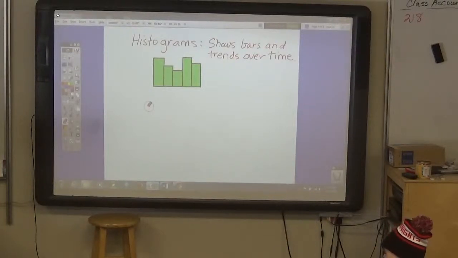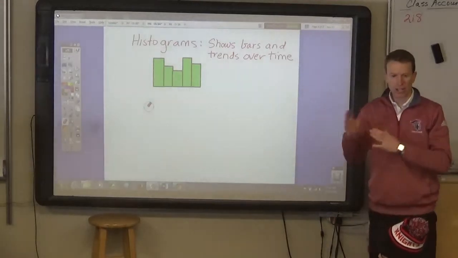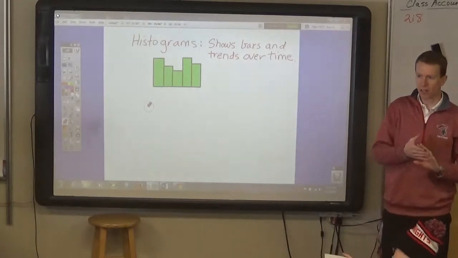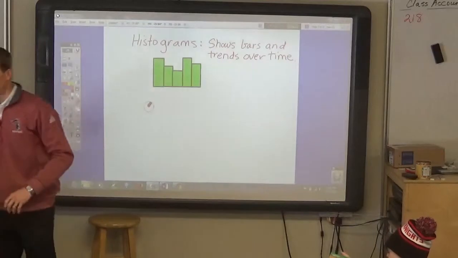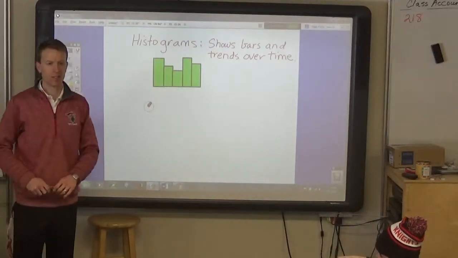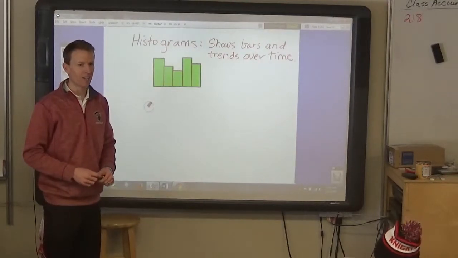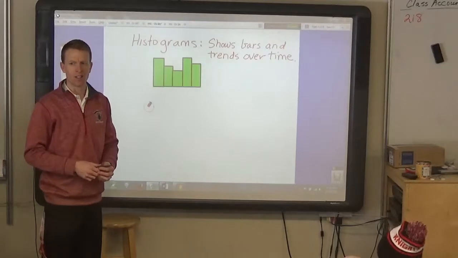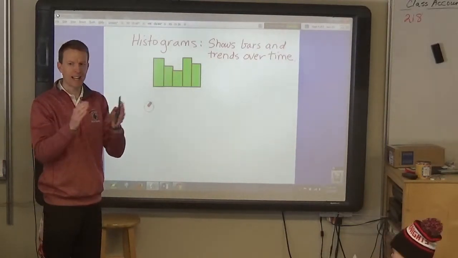Okay, sixth graders, we're starting chapter 8. In chapter 7, we talked a lot about how to look at numbers or how to analyze numbers. What were some ways that we can analyze numbers, or a set of data? Using what? Graphs. Okay, a graph. But specifically, what are some ways that you can find the central tendency?